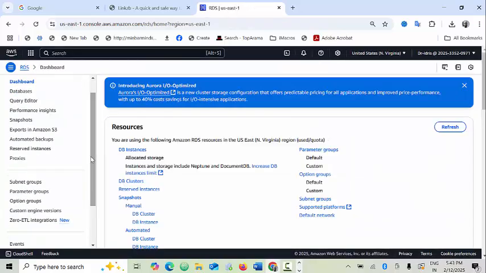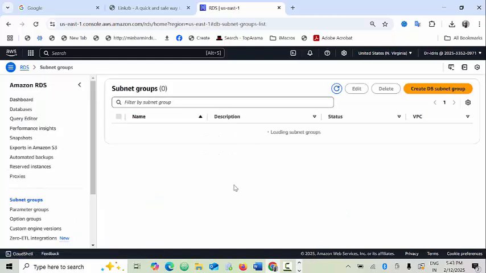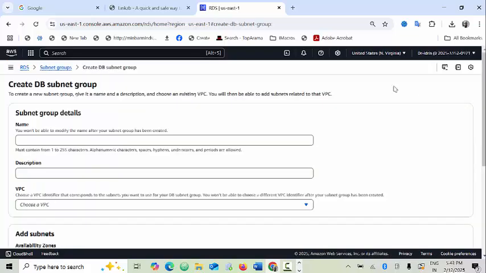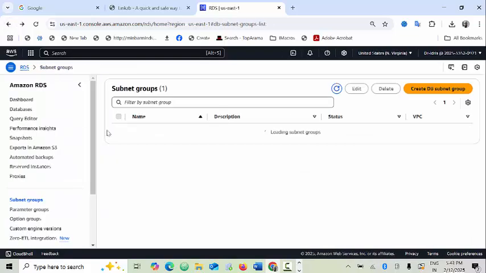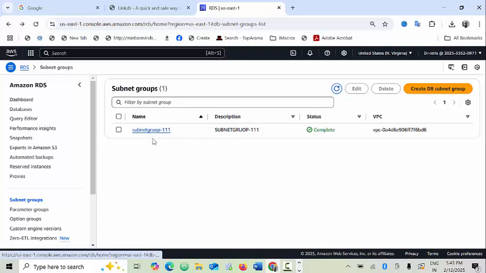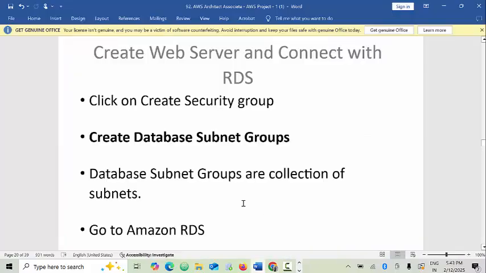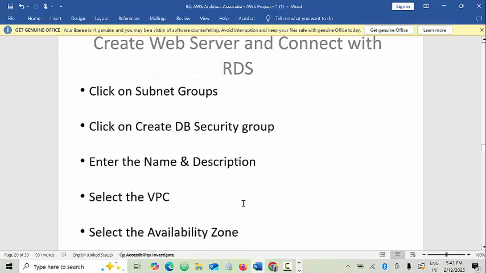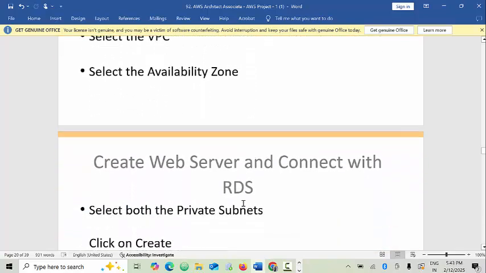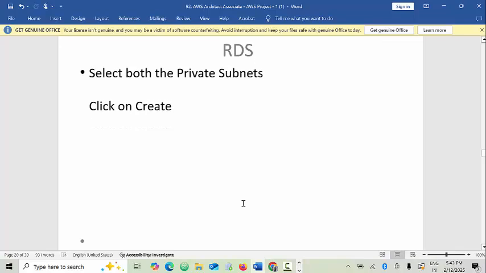Okay. So under that, we have subnet groups. So let's create, click on this. Okay. I think I've created one before. Okay, this is it. I've done that before. This is already there. Subnet group for the two. Okay. So, all right. So having done that, yes, we have the two of them on the two availability zones.